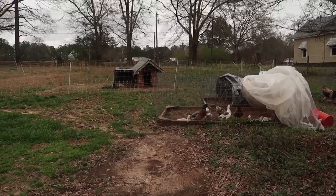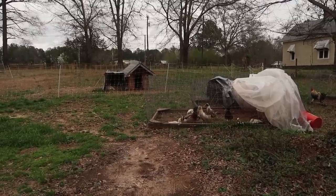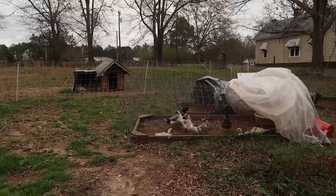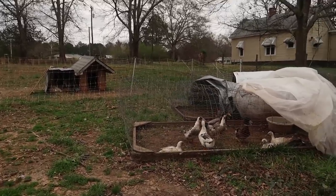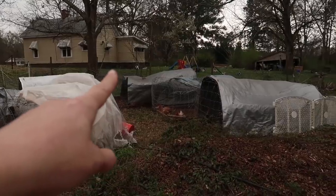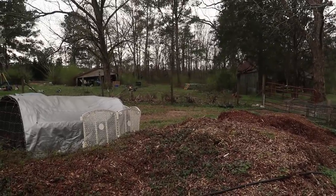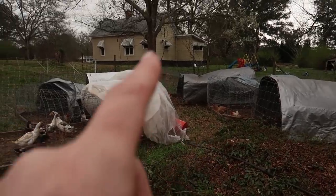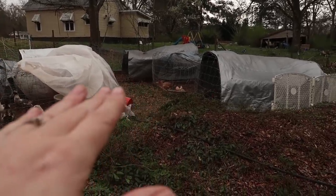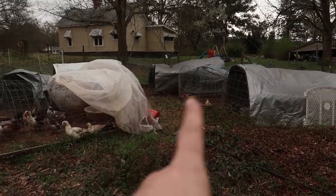My beautiful guard dogs overlooking their flock — they should be extremely commended for the job they've done. The other night at midnight, I heard a ruckus out here. The dogs were barking their real bark and I came running with a flashlight. I came around this side of the house and I saw running away a huge fox. I still heard noises coming from over here, so I ran back to the door and screamed for Ryan to get his gun, thinking it could have been a coyote because it was such a big-looking fox.